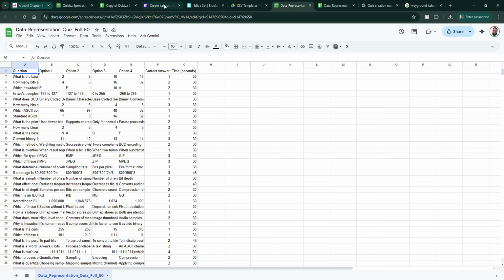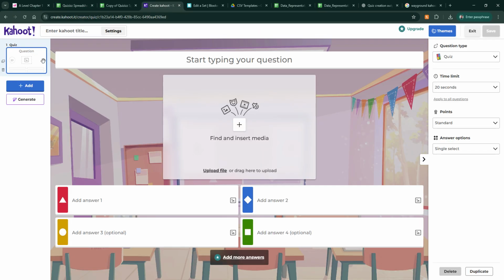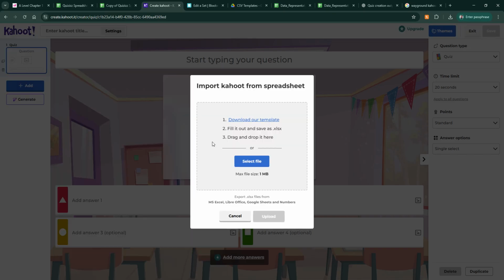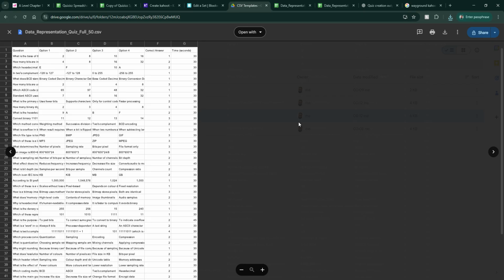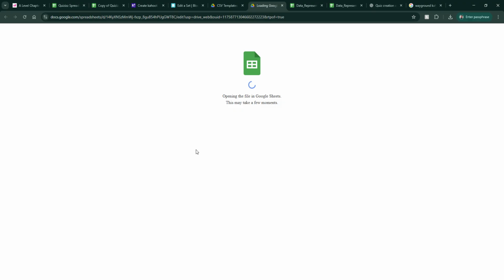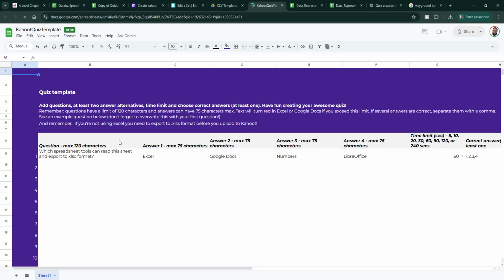Let's come back to Kahoot. Now, if I do come to add, I'm going to go to import. I do need to import my spreadsheet, so let's download their template, which I can, again, for the sake of being able to show you this. Obviously I can open this straight away in Excel. It will do more or less the same thing. But let's come back to Kahoot here. It's opening it in Google Sheets as a spreadsheet file. Notice that the order in this case is different.